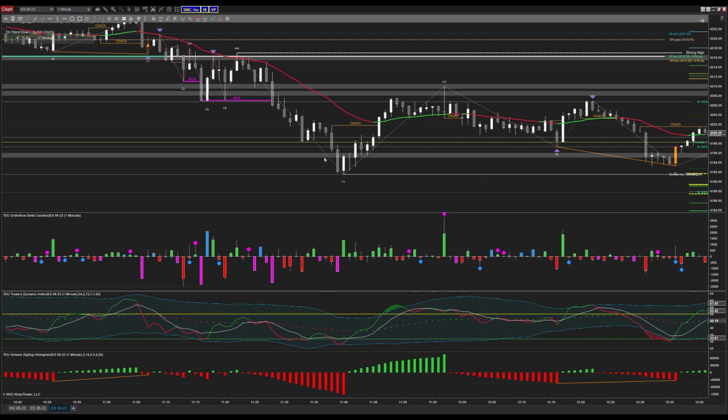But I'm not getting the bid-ask intra-candle, but I can see that there was extreme negative delta followed by a big upswing in delta. Now, it's not at the extreme, but that is a delta flip. Momentum starts to turn. This means I've gone 2 times the ATR to get this to flip from red to green. So something's happening here. Then I get the change of character. And we rally right up here.